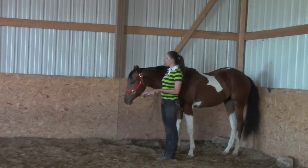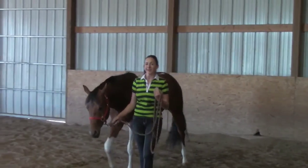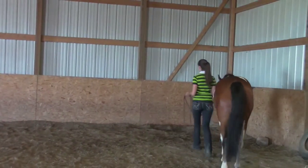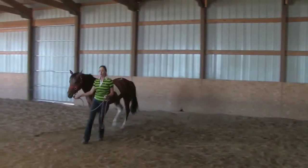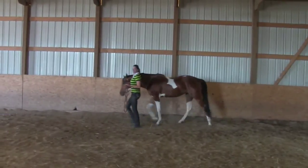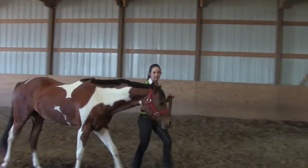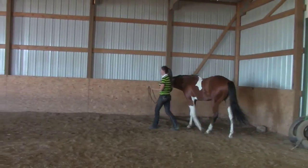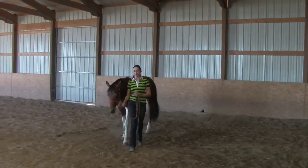I've asked for the walk, and with in-hand trail, some people kiss to their yearlings to get a jog, but I still just cluck — because it's an easier transition when they turn two or three and are under saddle. I'll finish my lap and then ask for the jog. I expect to hit the jog promptly. Don't wait for them too long because you're showing them you're asking for the jog. Once you get more practiced, you can go jog left, turn right. But the main thing right now is to get your yearling comfortable jogging along next to you. The same rules apply as for the walk — they can't jog in front of you, and you certainly don't want to drag them along. Practice keeping them off of your lead so they can be confident and learn their job.